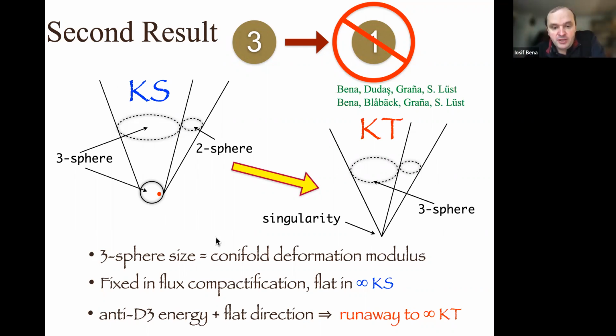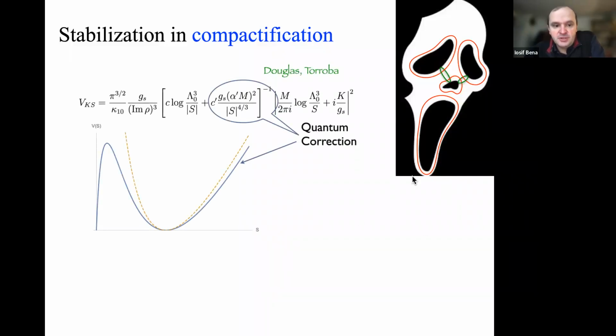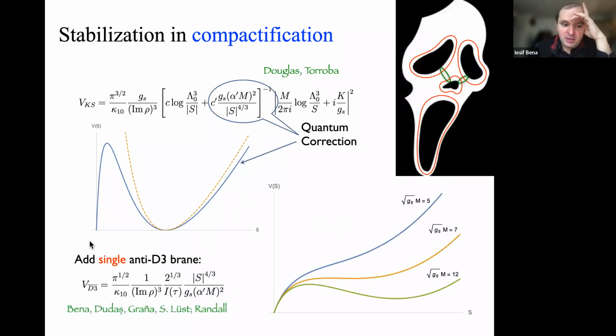First of all, if you calculate this thing, again, take a flux compactification, stabilize this throat. If you look at the potential for this modulus without the quantum correction term, you basically find this orange line. When you add the quantum correction, this was shown by Douglas and Torroba, the potential actually becomes bumpy and actually has a 0 at the origin. So the potential corresponding to stabilizing this modulus actually has a minimum, which is a supersymmetric minimum, but also has a bump. And when you add an anti-D3-brane, if you put a single anti-D3-brane, again, I'm not putting 15 of them. 15 of them, again, I believe they want to run away and so on.